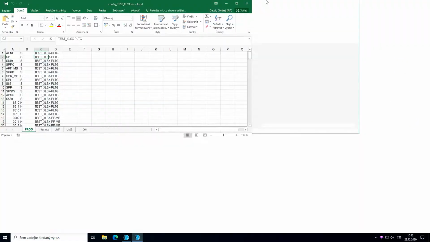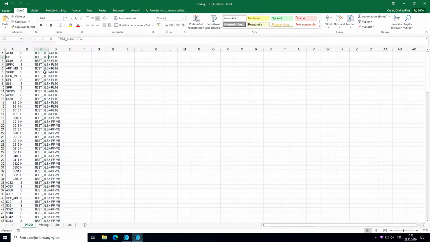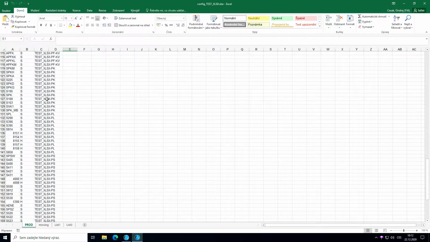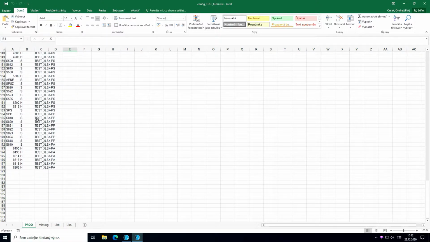This was a demonstration for one cost center, but the robot processes 180 cost centers or groups every month. In order to do that properly, there is a configurable Excel file that the robot works with. In column A, you can see the name of the cost center or group. In column B, there is a letter H for cost center and letter S for group, so the robot can determine which one it is working with at the moment. And lastly, column C divides the single reports into the right folders.